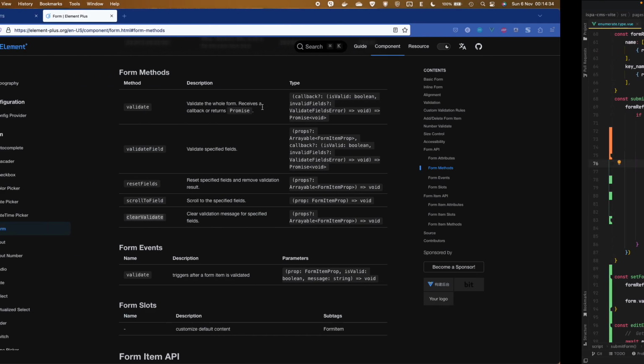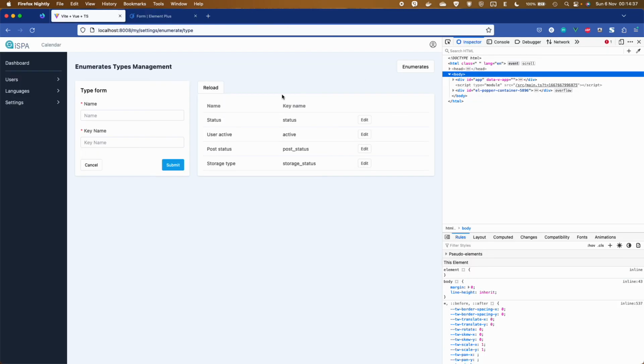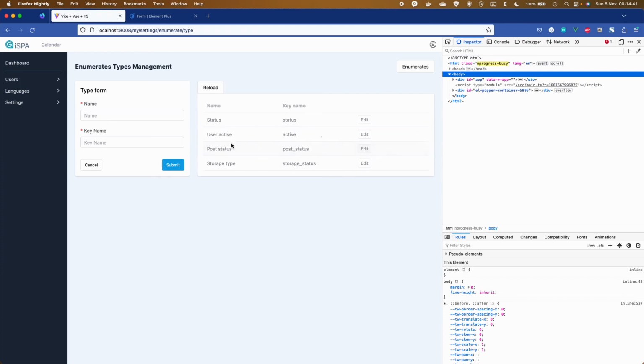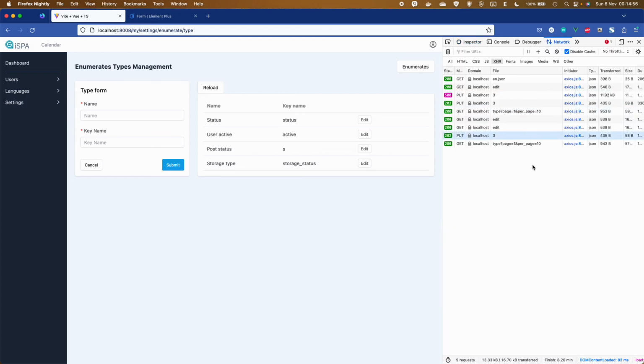Okay. Storage status. What if we have the S key, only one key is not working, and then submit again. Okay, it's working again.